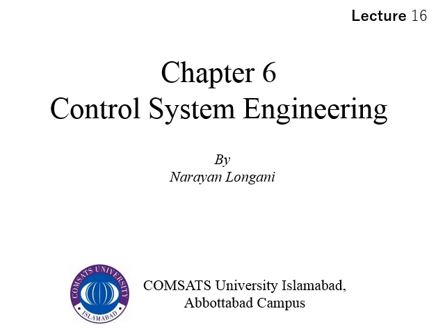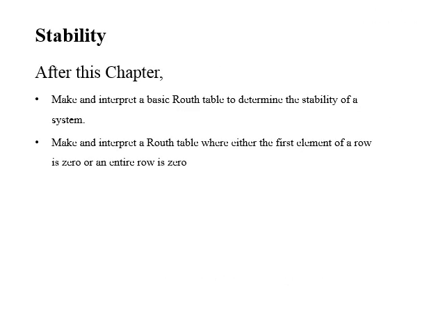Now we will start. Dear students, after this lecture, you will be able to find stability of a system with the help of Routh Hurwitz criteria. In this lecture, we will also discuss the special cases of Routh Hurwitz criteria. First case is when first element is 0 or an entire row of 0 occurs.